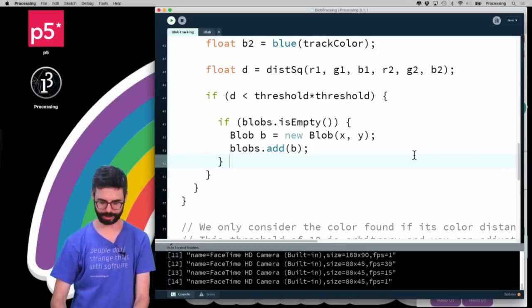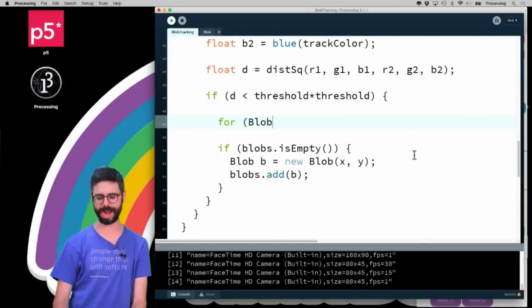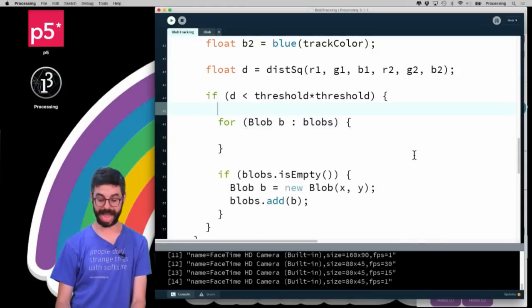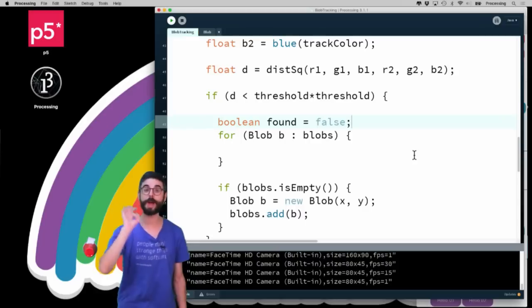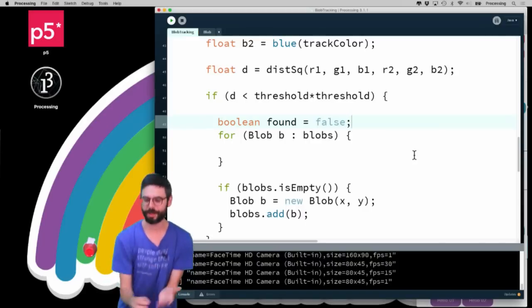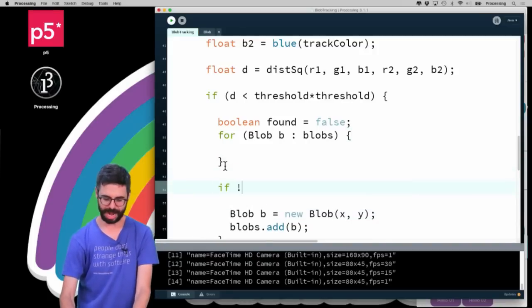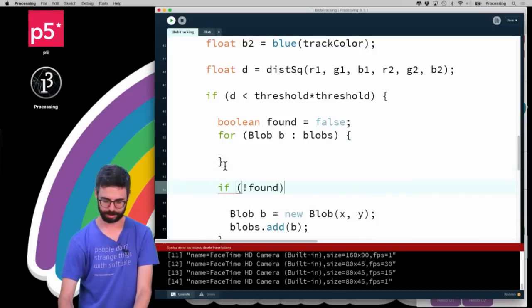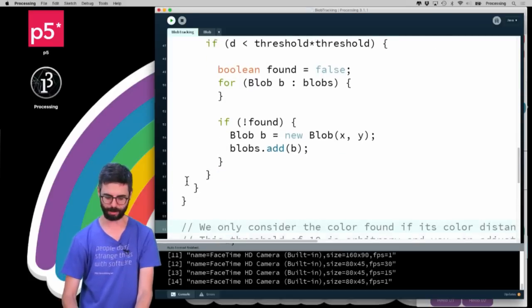Now, otherwise, and I'm going to do this in a slightly different way, for every blob, let's add a Boolean variable saying found is false. So I want to loop through every blob and say, is one of these blobs my home? So if there are no blobs, by the way, if not found, then I add a new blob to that ArrayList.